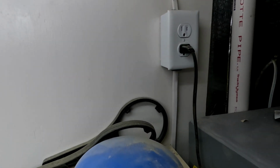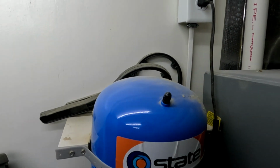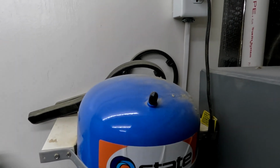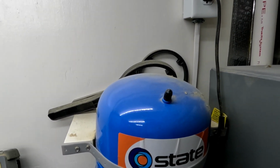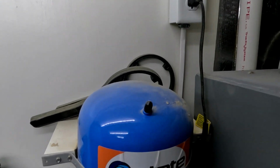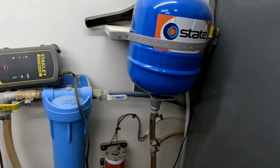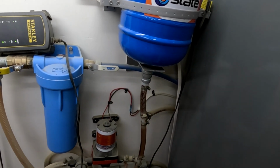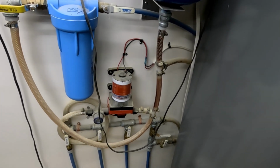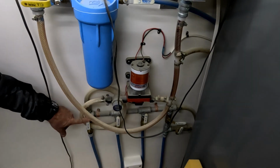I got just a paper towel in there to keep it clean, but we're going to put a deck fill on the boat too. So we'll have to put a fitting in here and then run a line over there so that we can actually fill our water tanks from outside the boat. That'll just be a screw-off valve on the side deck over there, so that we can put water in from a dock or whatever, if the water maker isn't working. So if you don't have a lot of people on board, you could close one of these and treat it as a reserve.